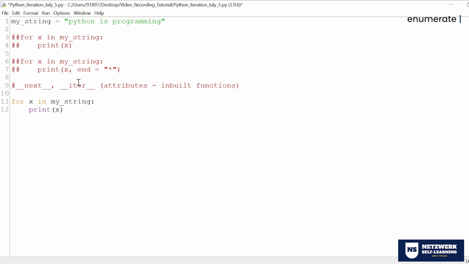So now, in the earlier for loop, what we saw was iteration over letters. In a string we have a lot of letters, and it travels to each and every letter. Now, there are times where I may have to do the iteration on an index basis, or I want to do some manipulation through the index.